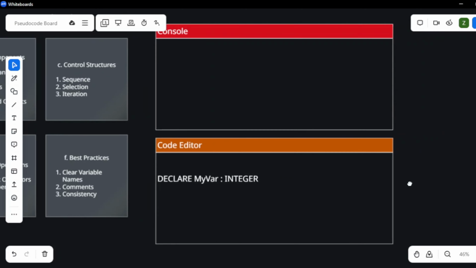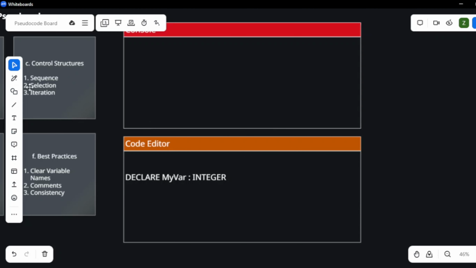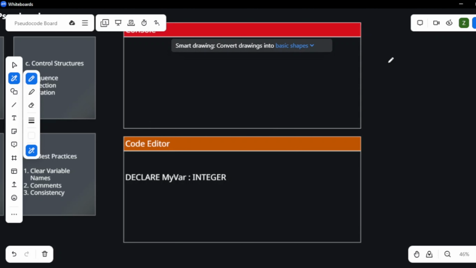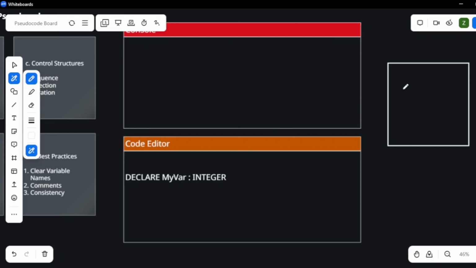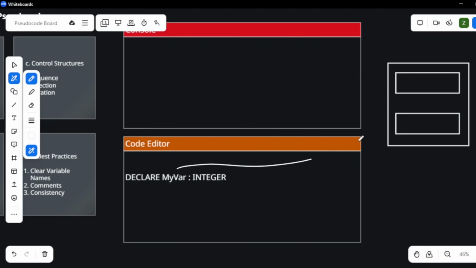Now you don't need to worry, we have just introduced a ton of new stuff over here. When we have just written this line, we're basically telling our computer that hey, I need you to reserve some space in the computer. Suppose this is our computer. These are two places of memory or places where the data is stored. Now when this program runs, we have this myvar that is stored over here. Currently its value is 0. So it will store the value 0 over here. Now the computer also needs to know what kind of data you are storing. It just can't store the data without knowing what is its type.